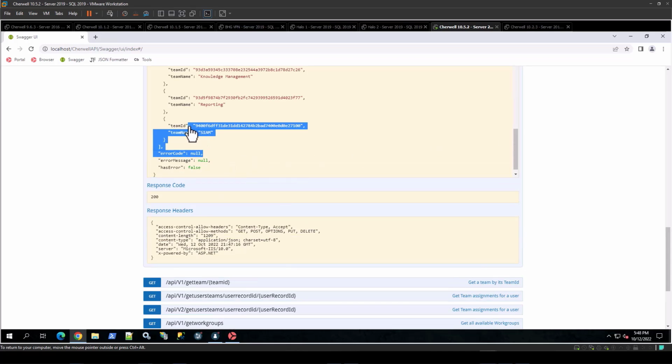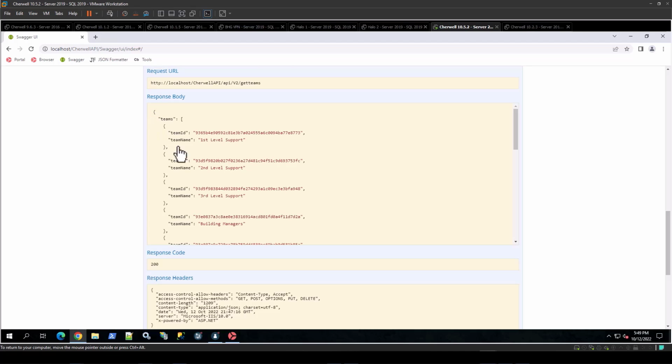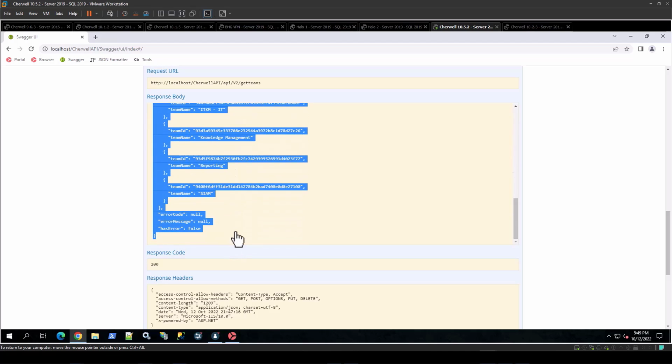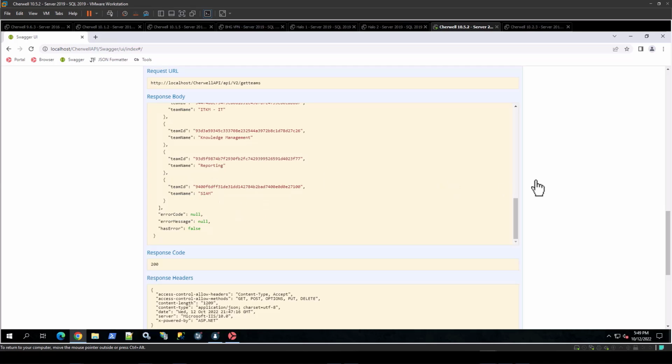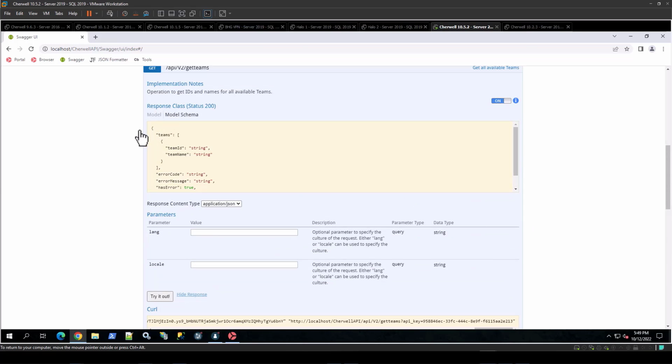The other nice thing is I can copy this. So if I want to, I can copy it, paste that into PowerShell, and play with it and play parsing it and making sure that the rest of my code works before I even worry about trying to talk to Cherwell. So right now I know, hey, I've got a list of teams. And again, if we came up here above when we were first looking at it, it said it would give us an array of teams with the error codes. That's what it did. So there's our list of teams.